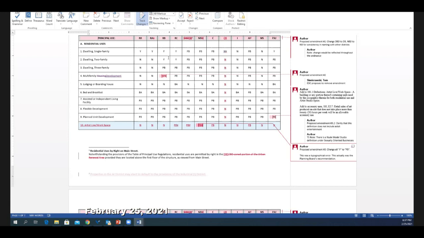I think it does still require planning board approval. So if it's an artist use that may be loud or disruptive to adjacent property uses, maybe if it involved welding or sculpture or something like that, it's something that could be considered if it would not be appropriate for a certain site in RB. But I think it's fine. Let's give some more flexibility.